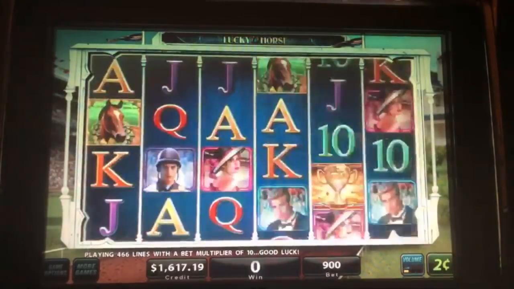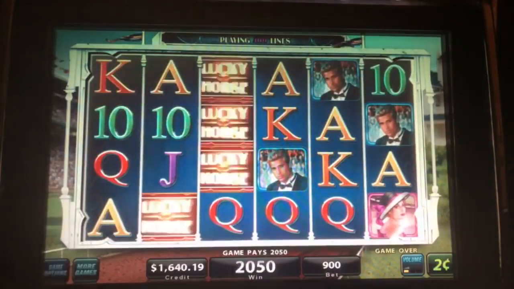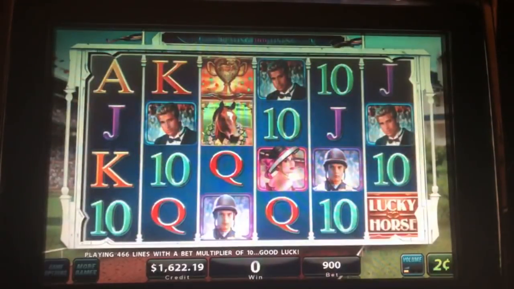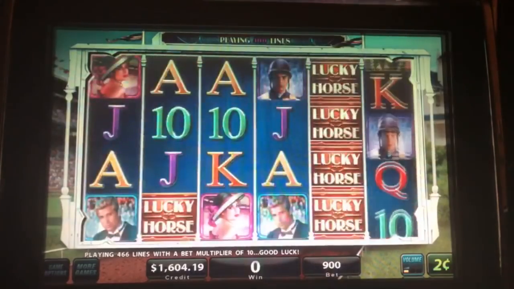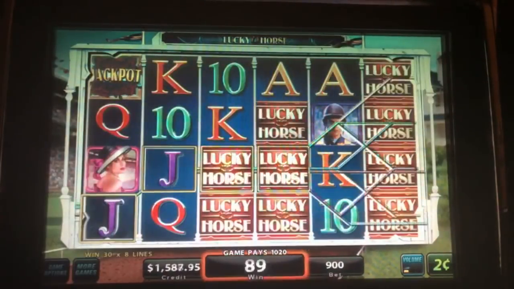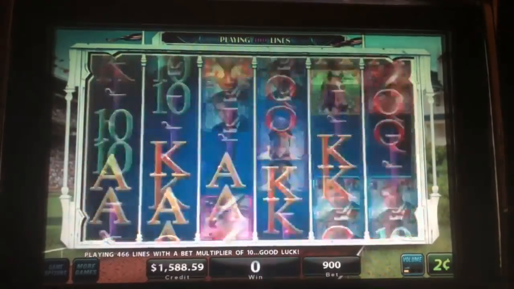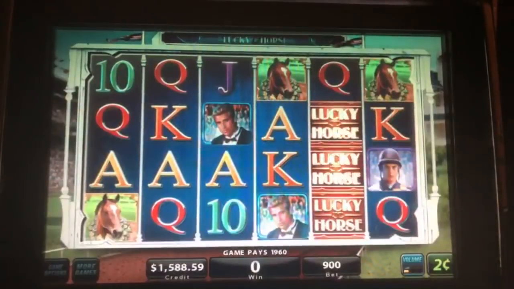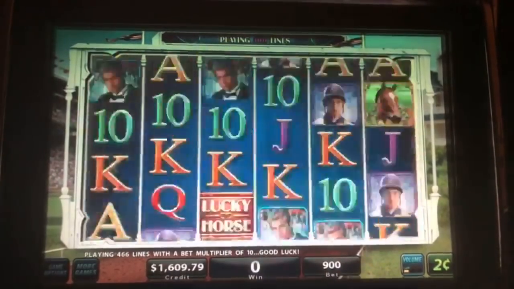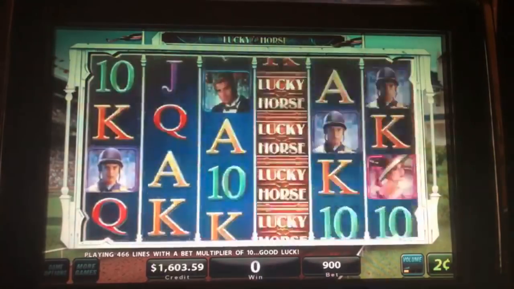This is 466 connected lines, and it also has expanding wilds in the free games. So that sounds like it's a pretty good potential. Unfortunately, it may be very difficult to get into the bonus with that many lines. Wow. Hello, Josh. Josh says that he loves these types of games. Also, Rob has played this game before. All right.